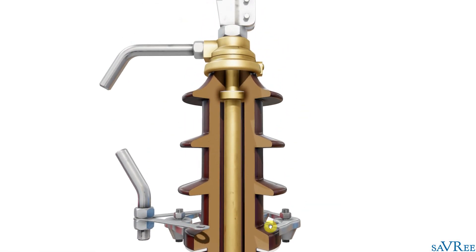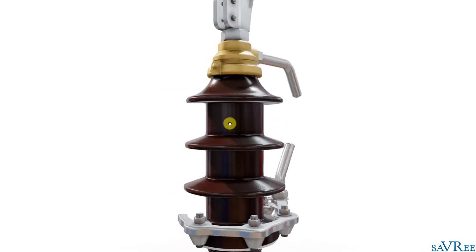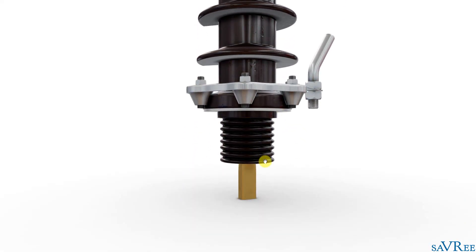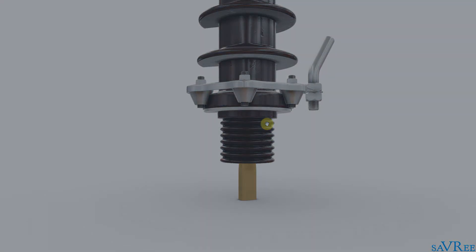Other reasons for the air side being longer: on the air side, the bushing is exposed to environmental conditions — salt spray, fog, rain, dirt, and sand. On the oil side, the bushing sits inside the transformer tank and is not exposed to pollution or environmental conditions. That means the resistance along the leakage path on the oil side is relatively stable, so we can calculate it accurately and determine the appropriate bushing length.